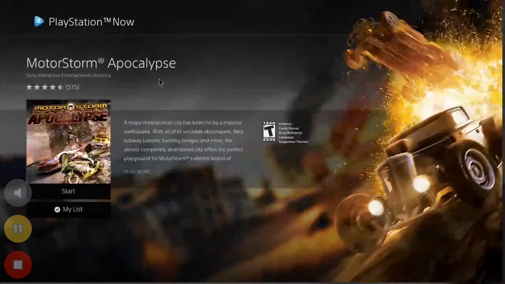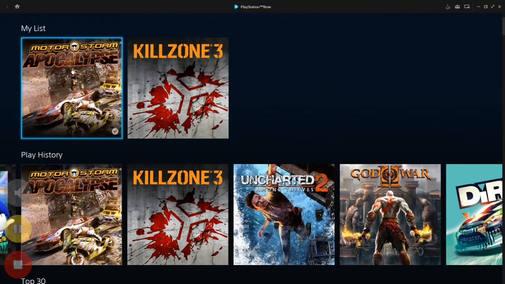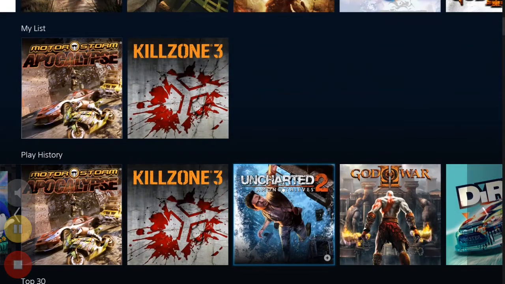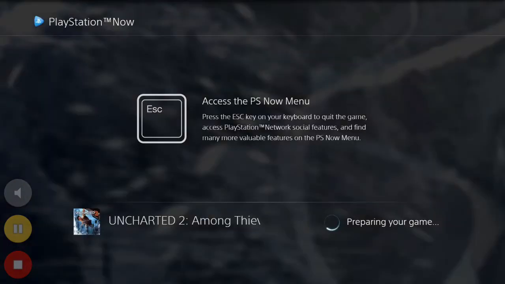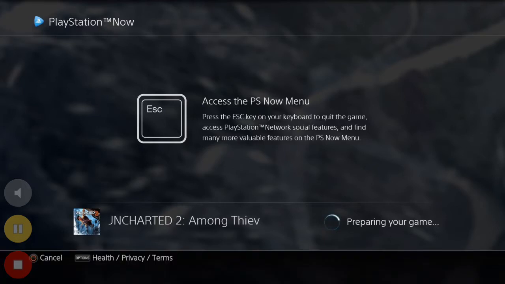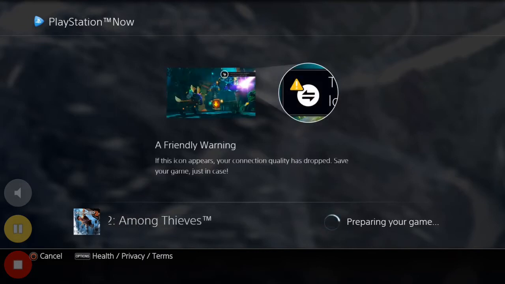Now, if I can only remember how to get back. Oh, right, yeah. Okay, so here we go with this. MotorStorm, I've tried MotorStorm Apocalypse. It's a little rough because of the little bit of latency, but let's do Uncharted 2. So we are going to try to launch it. Hopefully, it kept the controller connection. And there we go. Now we're launching it. So it sees my controller just fine, and now we can actually play Uncharted 2 on my cell phone using PlayStation Now.